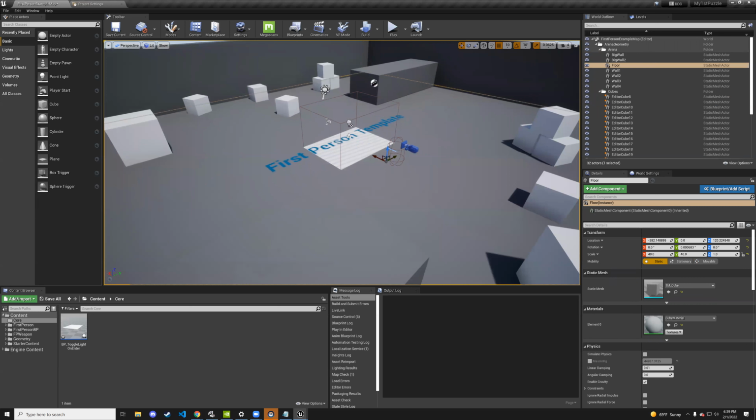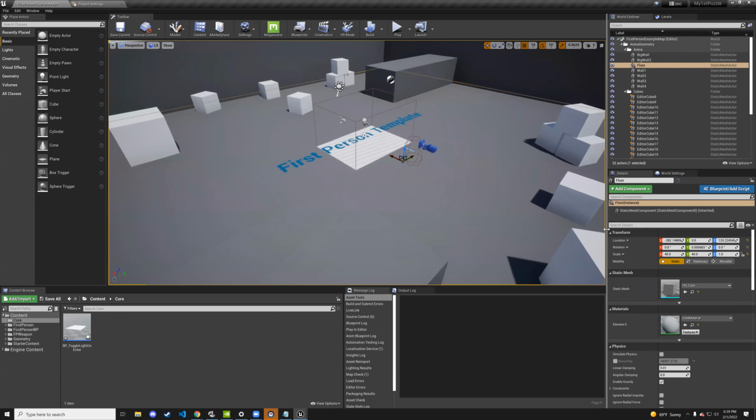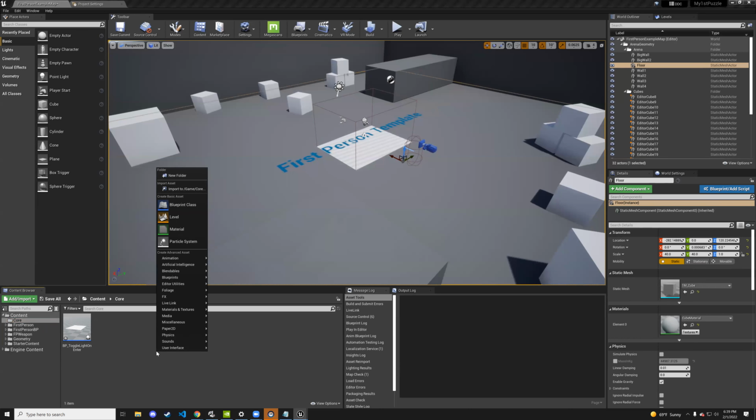All right, so let's go ahead and get started. Hopefully you are already in your project like I am. And I'm gonna slow down on my talking now, okay? So what we wanna do is we're gonna create a new blueprint. So in the content browser, under content, you should have a core folder. And inside the core folder, you already have your toggle light blueprint. We're gonna leave that alone. But we're gonna right click in this area, and when we do, we get this context menu. In that context menu, I want you to click Blueprint Class because we're creating a new blueprint.